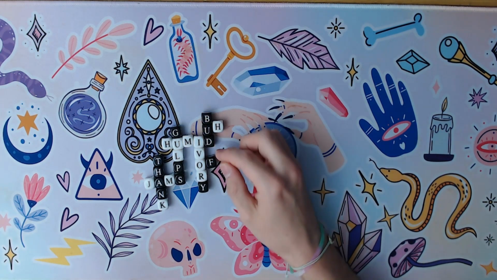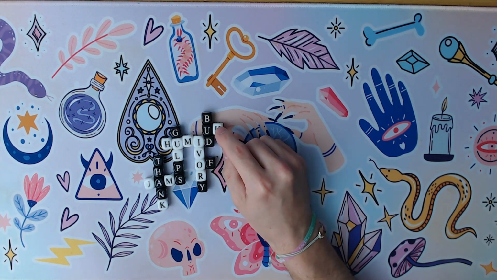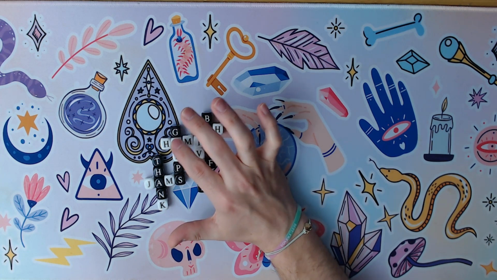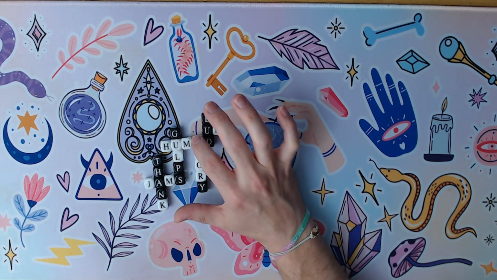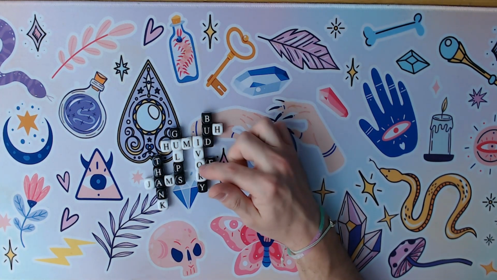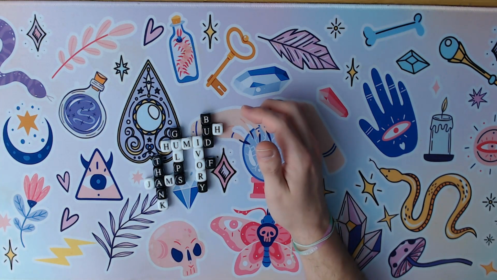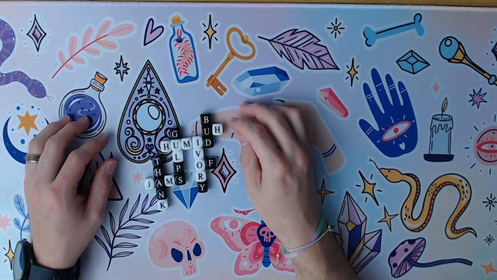Our words to finish our final puzzle of the evening are thank, jams, gulps, humid, ivory, of, bud, and so that is all of the puzzles I have for you tonight.